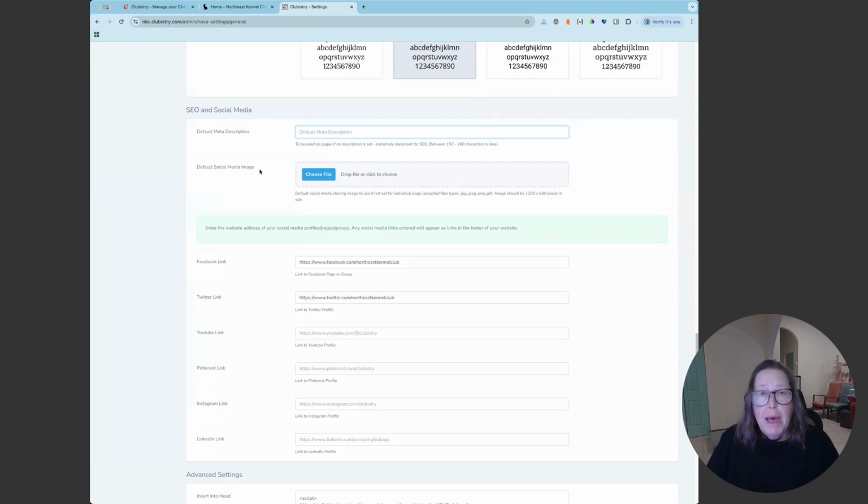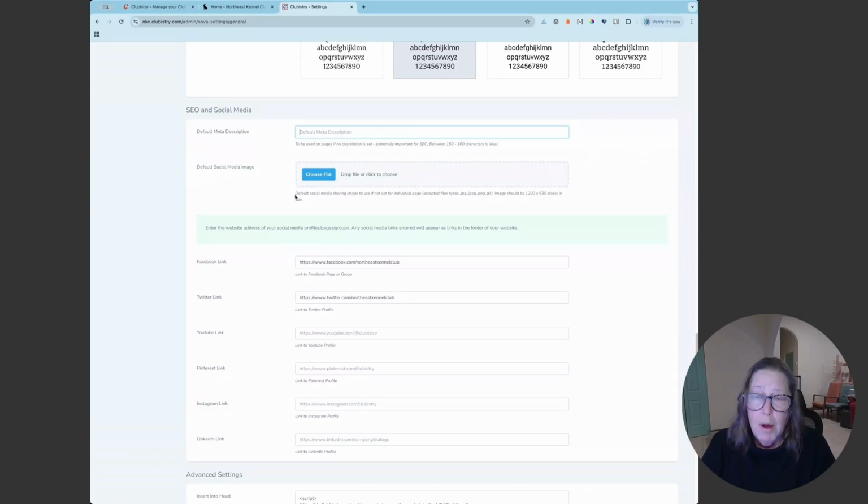This is the fallback in case you have a page or a news item or whatever where you did not include a specific social media image for that particular content. Then this is the fallback option. And so it's a really good idea for your fallback image to have something with just the club logo on it. And I have an image prepared here for that.